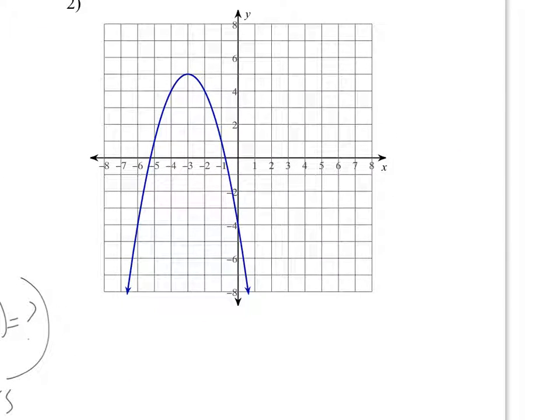It's a parabola. So the domain is everything. Okay, because there isn't a value of x that I can't put in. There will always be a value of y when I put a value in for x. So negative infinity to positive infinity, or what's the other thing we can say? All real numbers, those kinds of things.